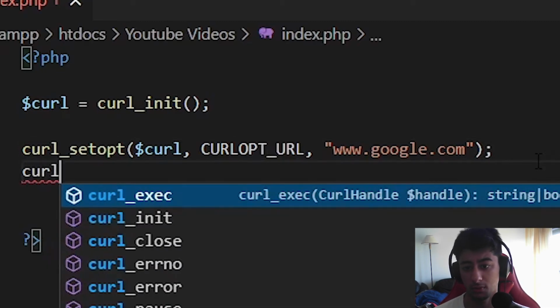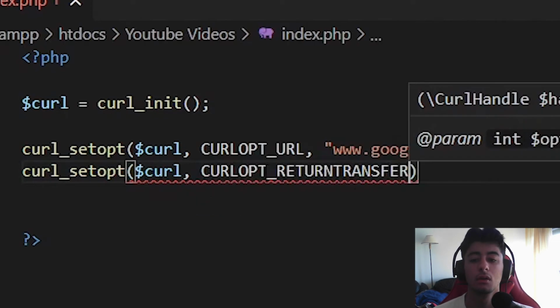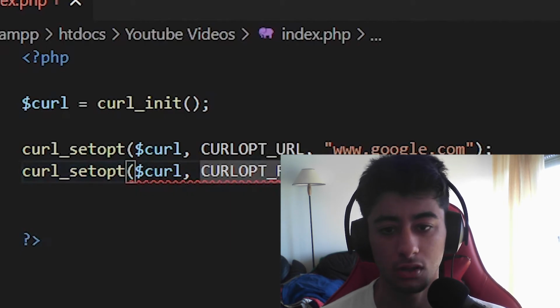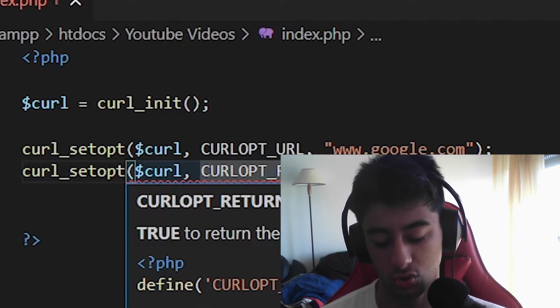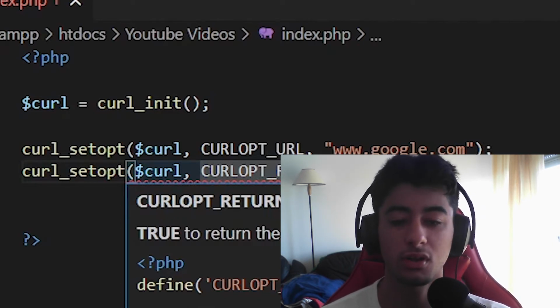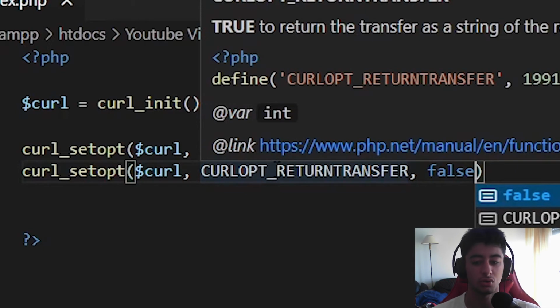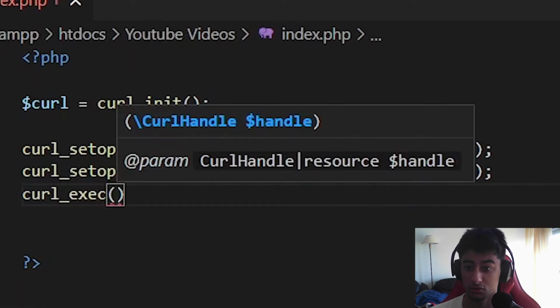Now, another setopt which we are going to use is, let me just put the curl, of course, and the CURLOPT_RETURNTRANSFER, which will ask us if we do want or not to return the value of the curl into a string, into a variable, or simply print it out. When you get it, you print it, and we want to print it automatically, so we are going to put false, so it doesn't return to a string, because we are not needing to do it. We are not creating an API or storing data in a database. And last but not least important, of course, execute this program.